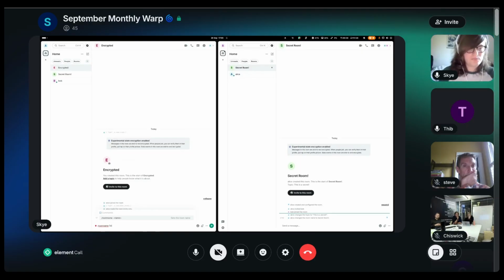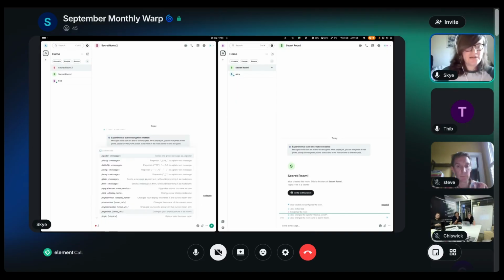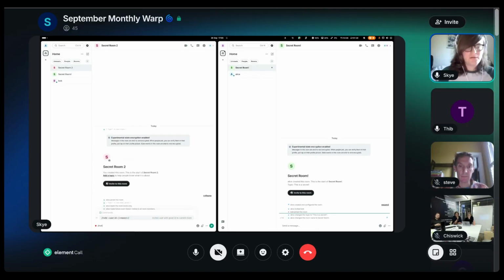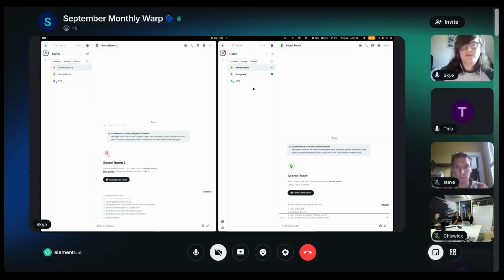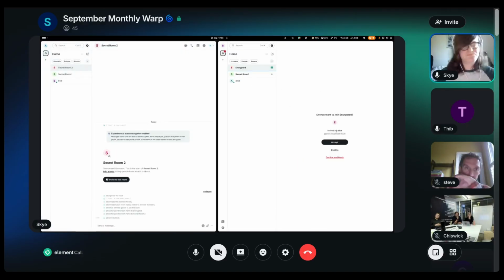So if I change this to secret room 2, that will go up. Now, if I go ahead and invite Bob, very annoyingly, we will see that this is the old room name, but this should be fixable if we share the key bundles on invite and have Bob download them immediately, but that opens up the DDoS vector that was pointed out in the history sharing.